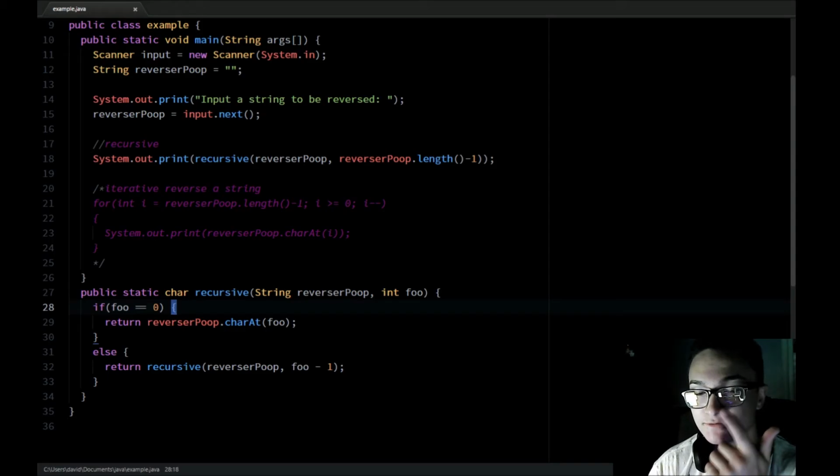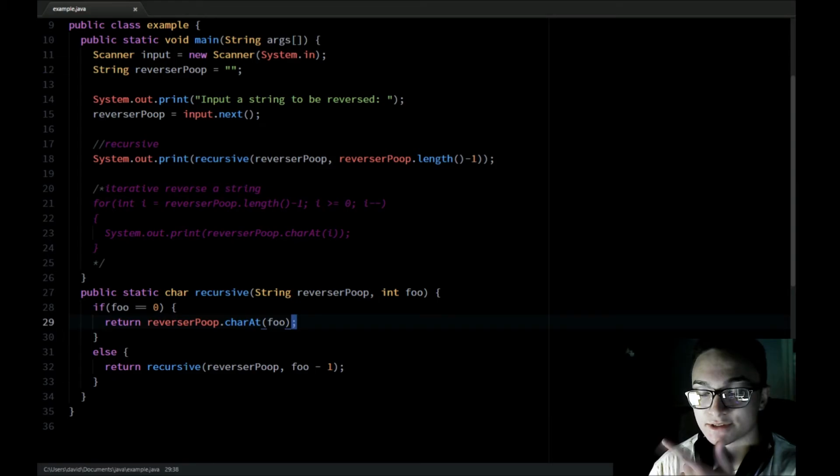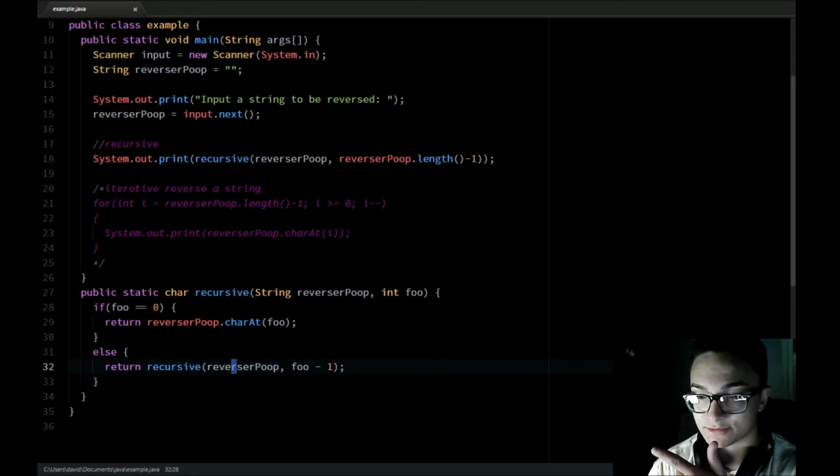So if the index is equal to 0, return that, which it's not going to do because it's 2, so else return the recursive reverser on the index minus 1. So if it's 2, you're returning itself minus 1, and it's going to keep doing this until you get to the last letter.